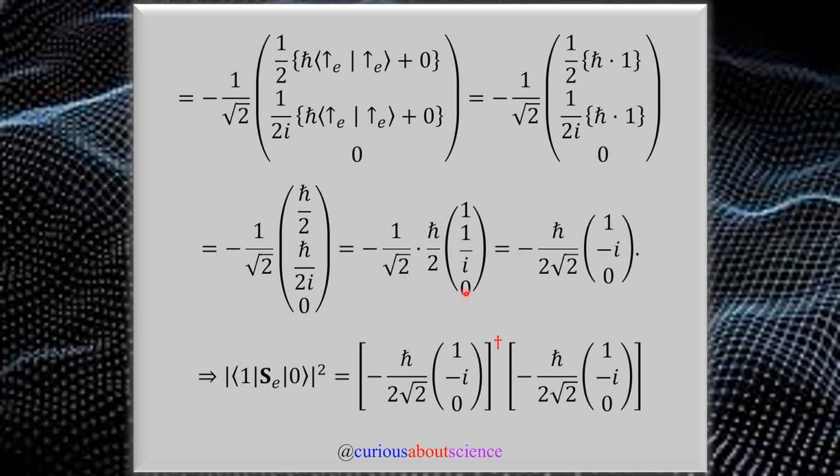From there, we see that the magnitude of this matrix element squared is equal to the conjugate, or dagger, which is the conjugate transpose. That will affect this column vector. The constants are all real, so this will be flipped and turned positive. This will then be multiplied into it, and we will get our scalar answer.